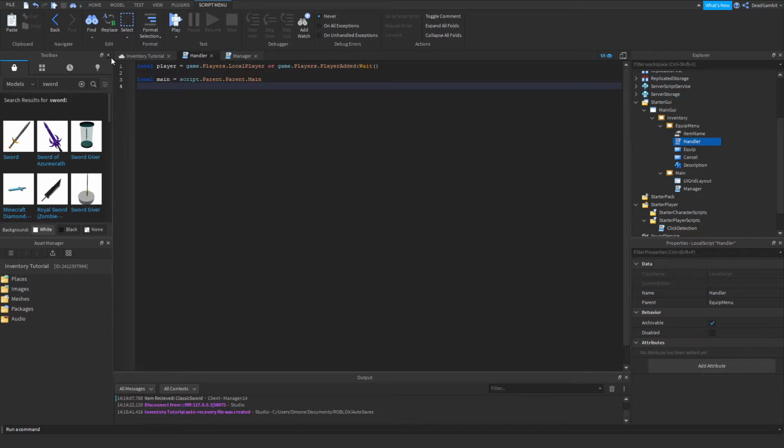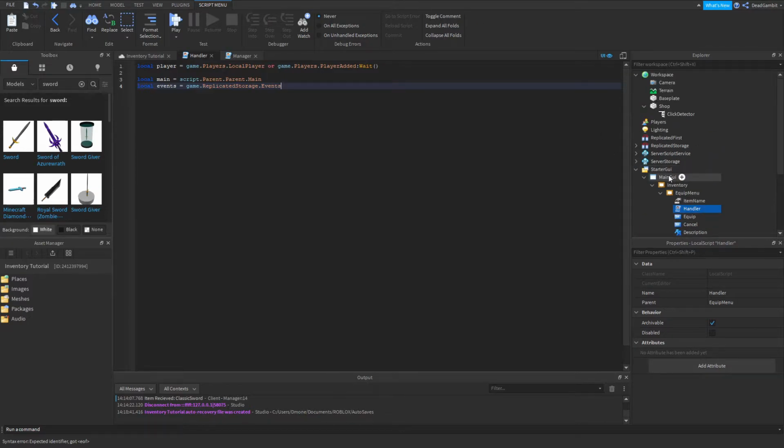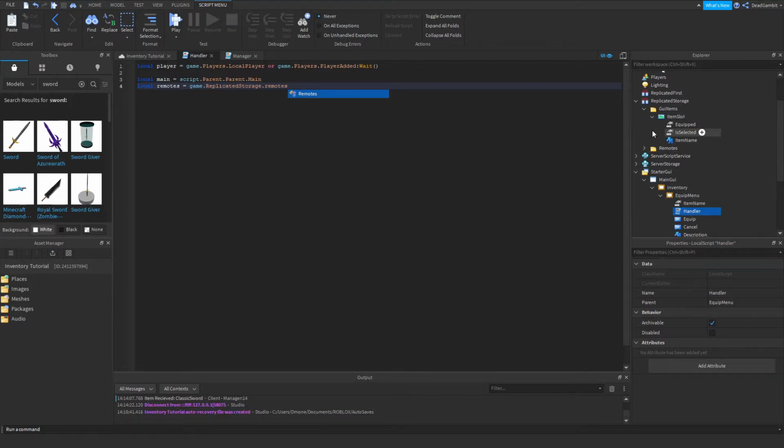And then let's do local events game replicated storage dot events. And of course, actually no, we'll do remotes. No wonder it didn't come up. So we'll call it remotes. Okay, so we have that.